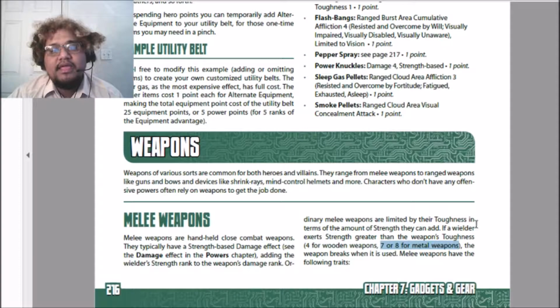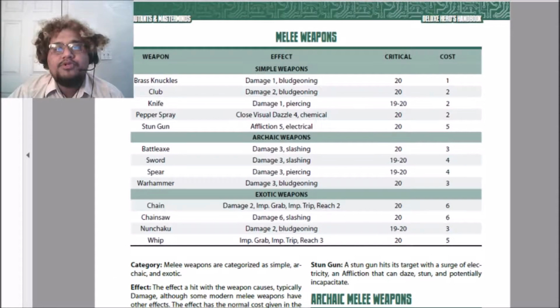Whoops, wrong one. Don't mind that. That's Leon's character sheet. We already went over that. So, do make sure you keep track of that.